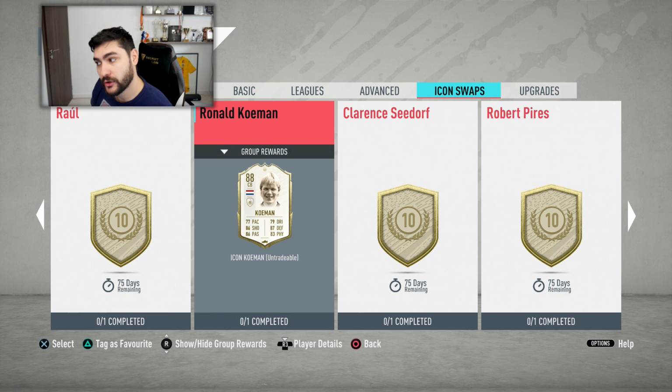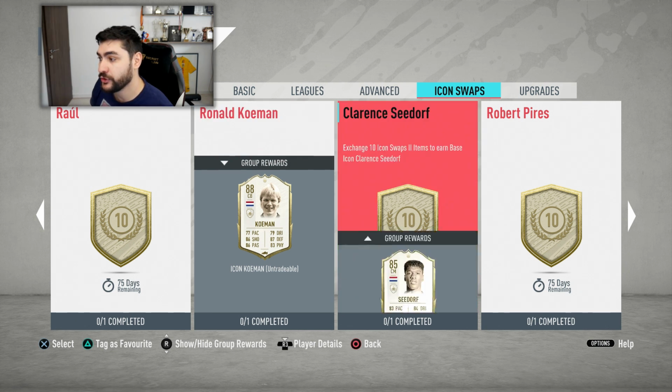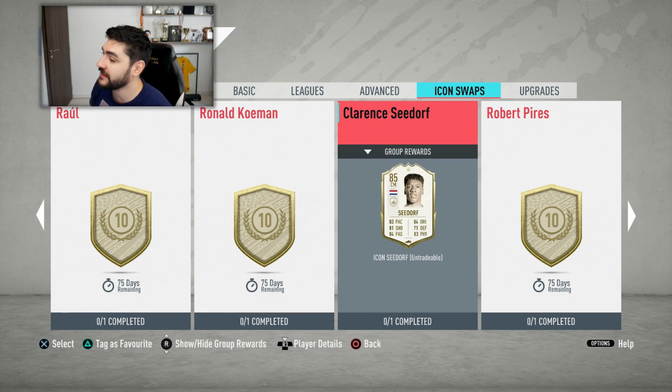Clarence Seedorf, also another player that you could consider, and he's another player that can be combined with other players from the icon swaps. So you could have 2 icons, 83 pace, 84 dribbling. For sure, he is a very interesting player that I would recommend for you guys.